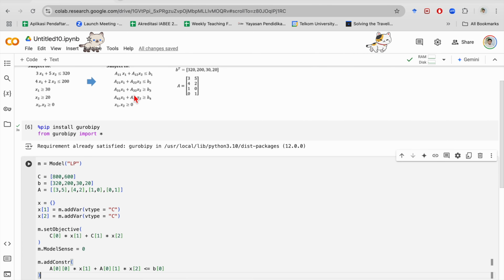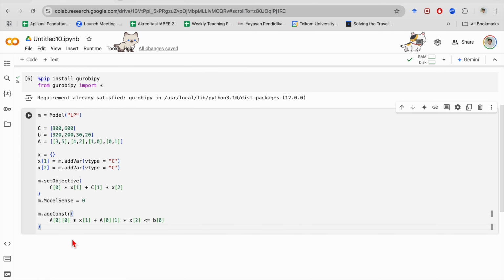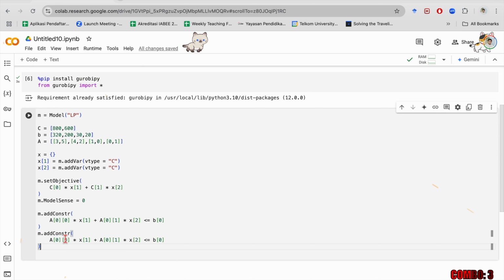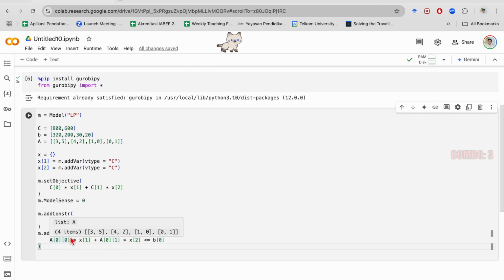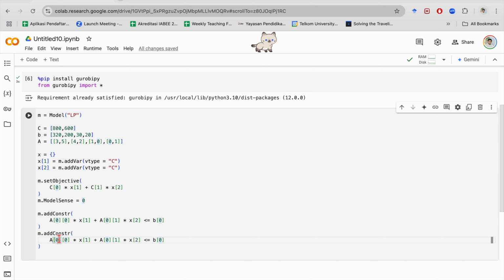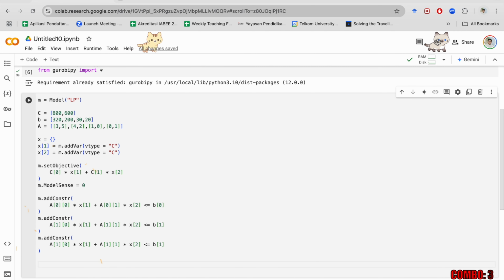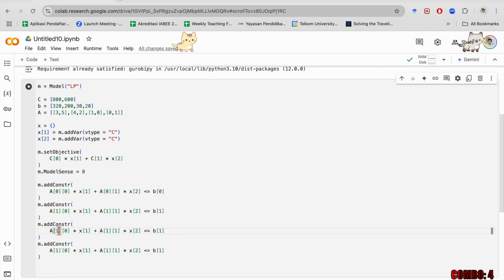As you can see, we have a pattern. We just copy here and then change. We can change here as 1, and then this is also 1, and then b1. I will copy it again because it has the same pattern. That's 2, and then this is 2, and then this is 2, and this is number 3 as the fourth.